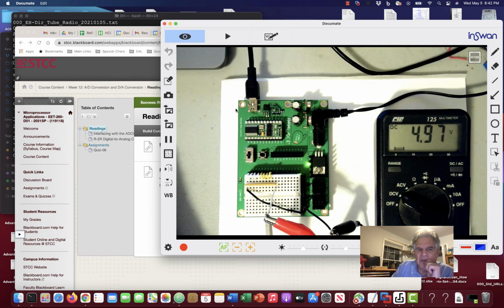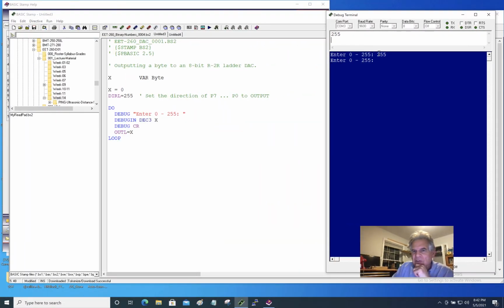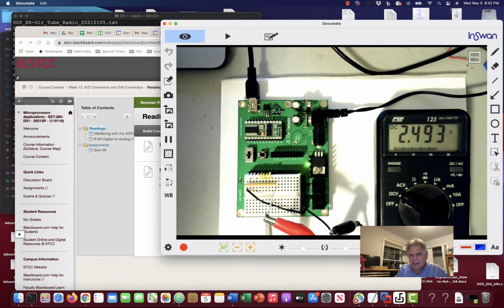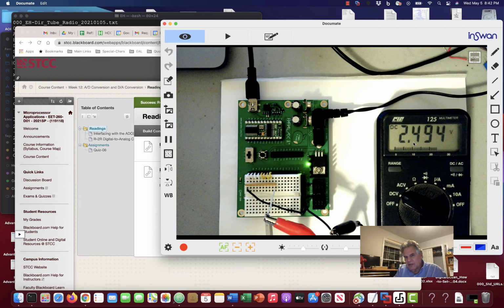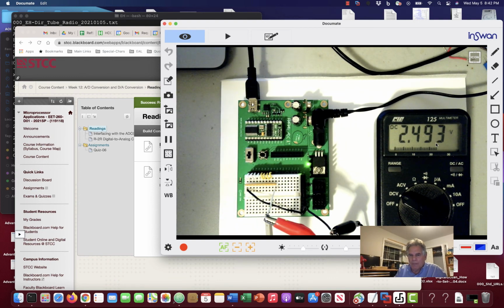Now, if we wanted to put out a value that was about half of 255, we know that 128 is half of 256. Let me try 128. There we go. So 128 is about halfway to 255. If I come back here, you can see I'm very close to 2.5 volts, just as I was very close to 5 volts when I put out 255.